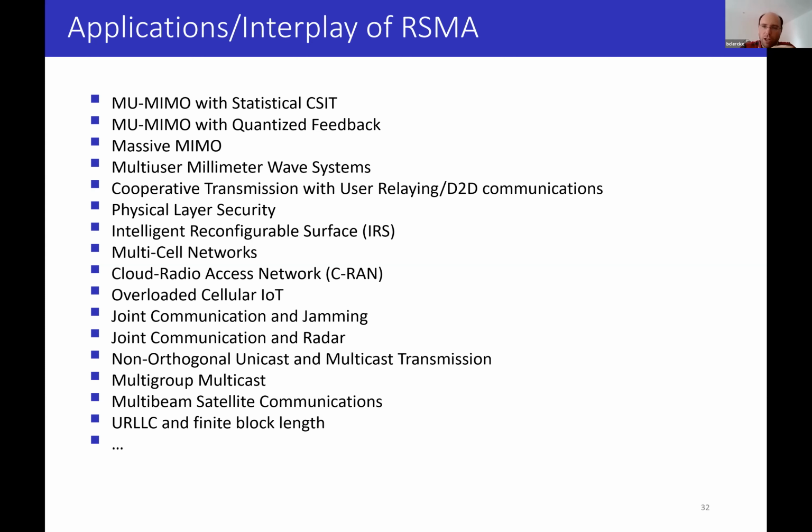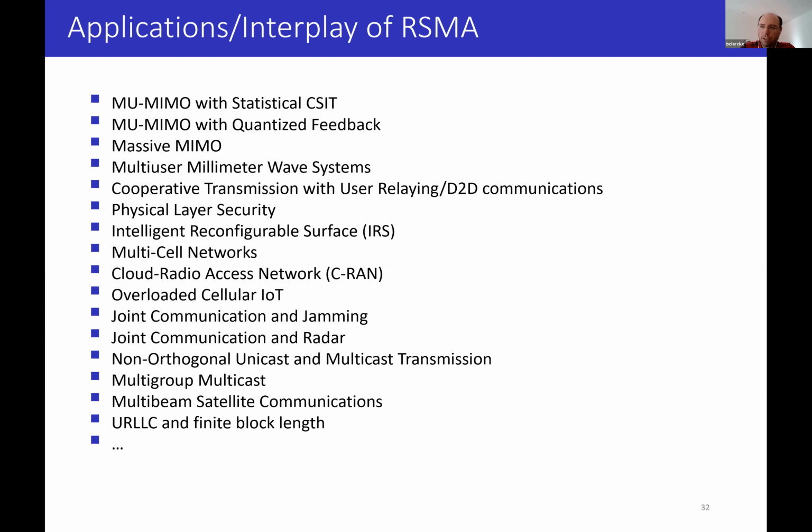When it comes to physical layer security, this is a bit different. So physical layer security, so security really at the physical layer, the fact that you decode the common streams, so an eavesdropper, if it decodes the common streams, what is left to do is to decode the private streams in order to be able to reconstruct the message. So that leads to some interesting challenges: what's the role of rate splitting, or how to design rate splitting when you have secrecy constraints. And so you can maximize a sum rate, for instance, but you're subject to secrecy constraints.